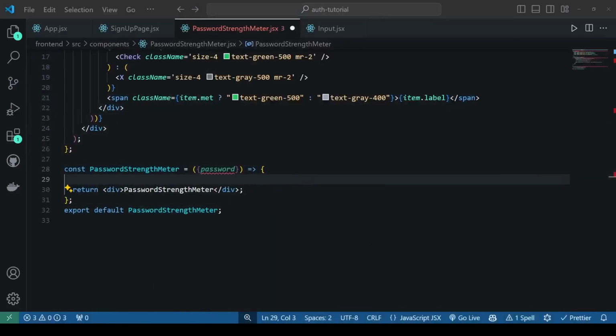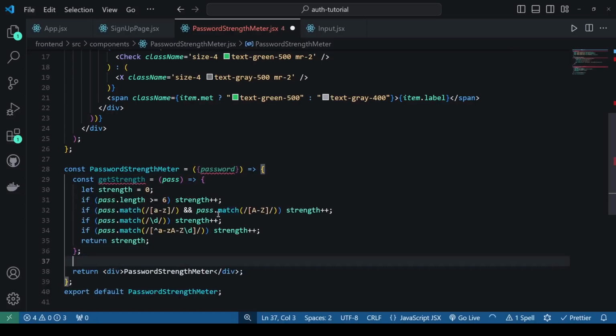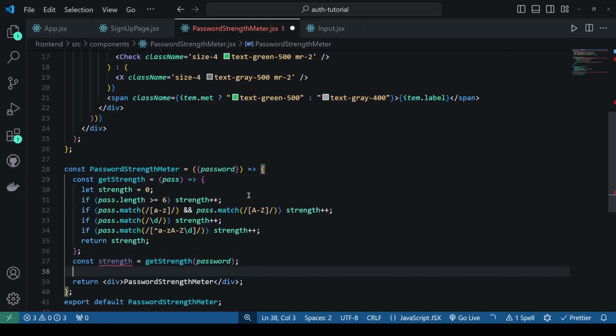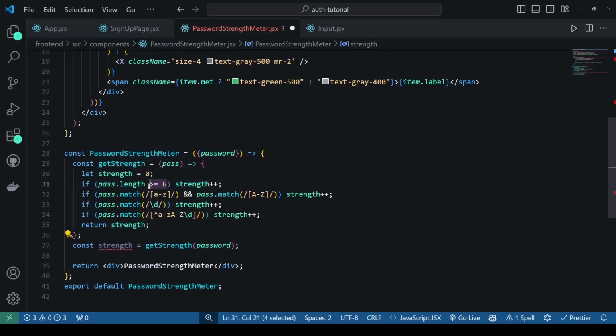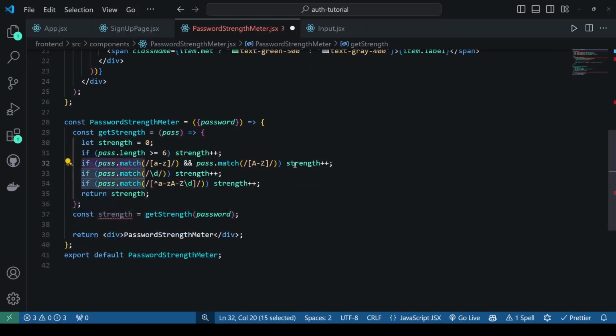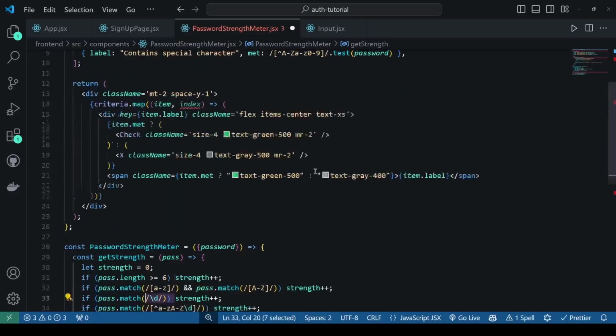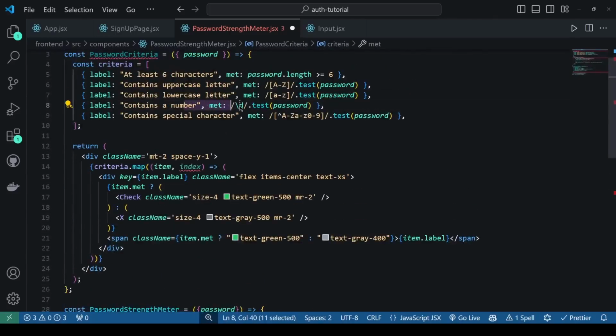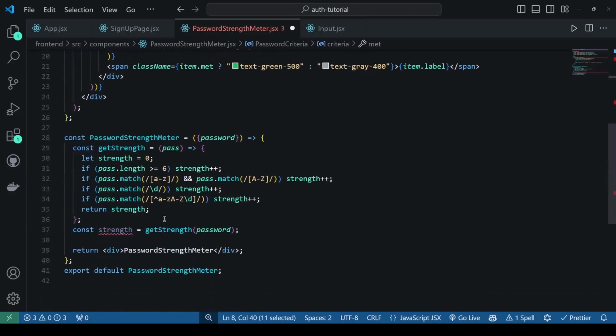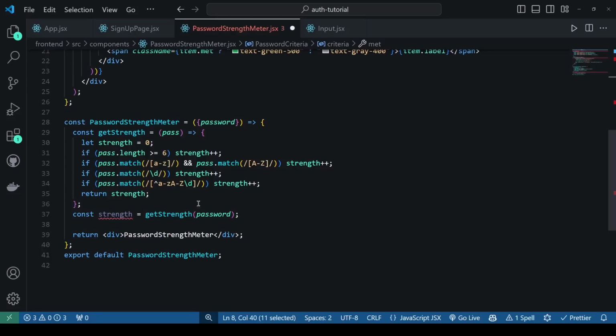And again, just to speed up the process a little bit, I paste this function and try to explain. We are going to call this function get strength by passing the password. So it is going to check if it is longer than 6 characters. It's going to make this strength to be 1. And if it hits this if check, which is for lowercase and uppercase, it's going to just make it +1. Same for the, I think, numbers and special characters. I hope this is correct, right? I think this is for the digits, right? Yeah, contains a number. This is the exact same thing that we just had. Okay, so this will just return you this strength depending on the password.